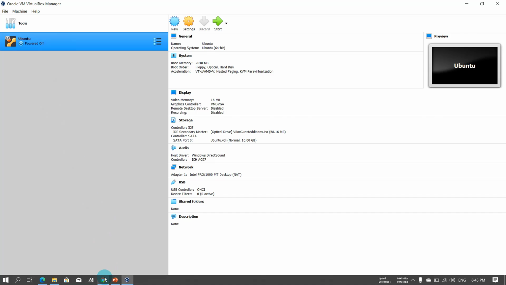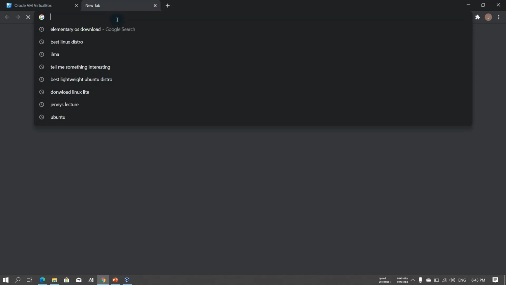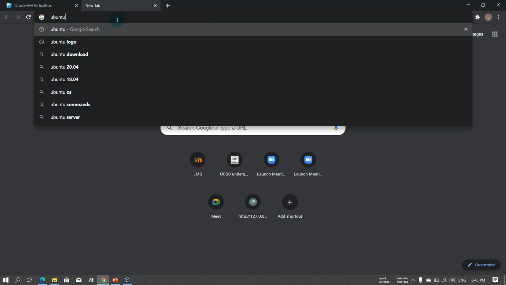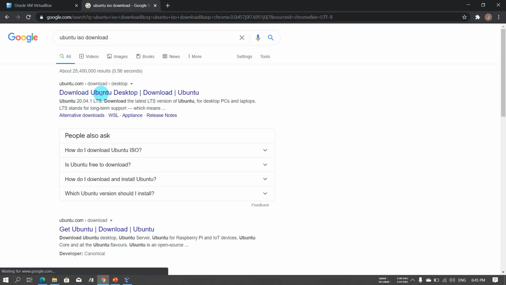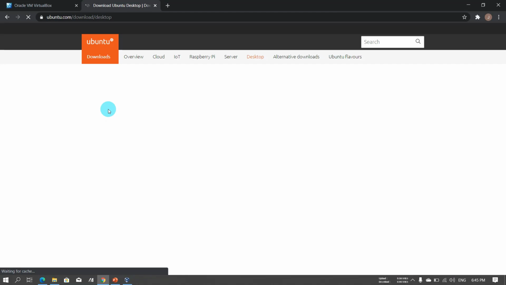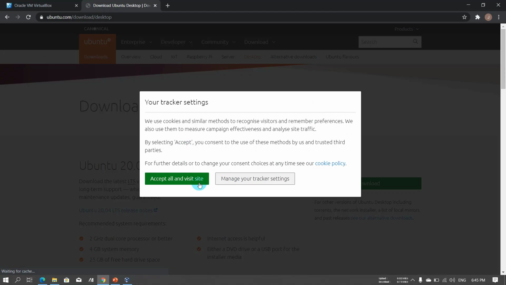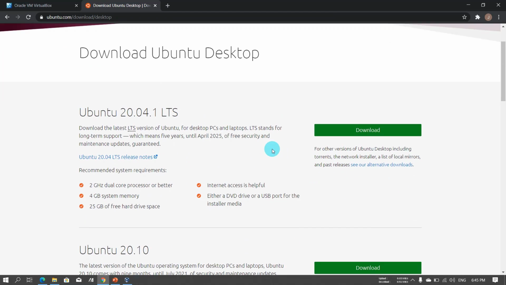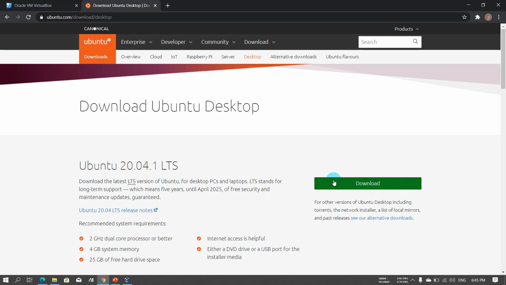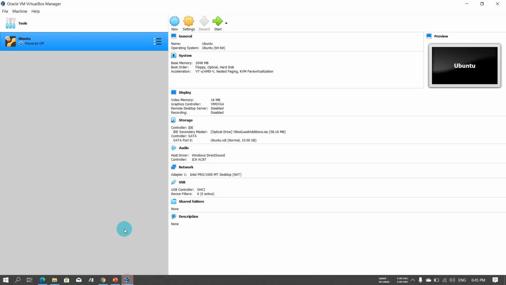If you don't have the Ubuntu ISO, you can simply go to Google and search for it, and there will be so many distributions. You can simply download your ISO over here. I'm not going to explain how to download and install these, you can do those by yourself, because those are very easy tasks.